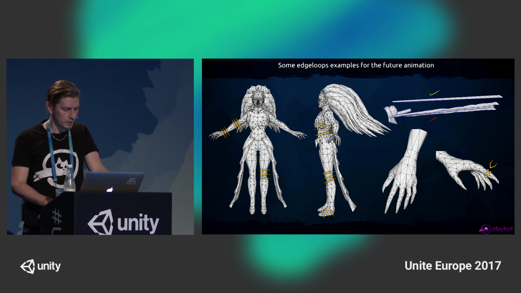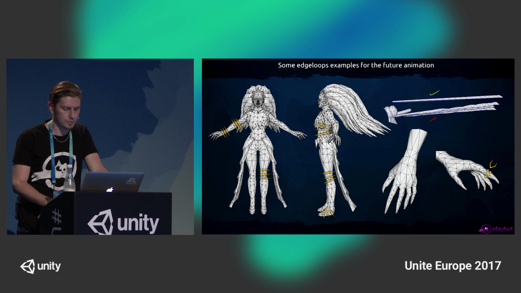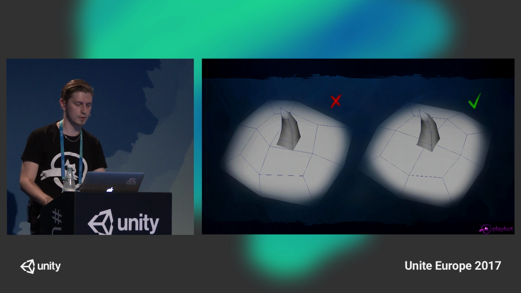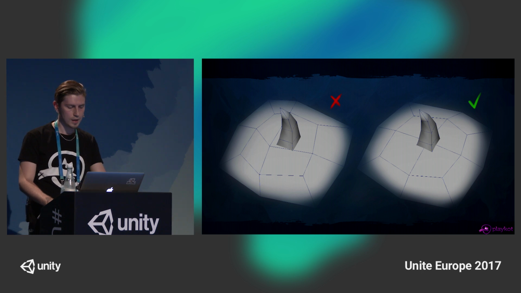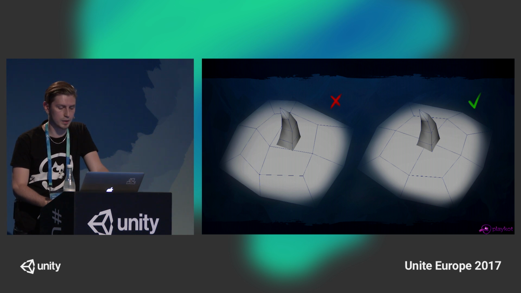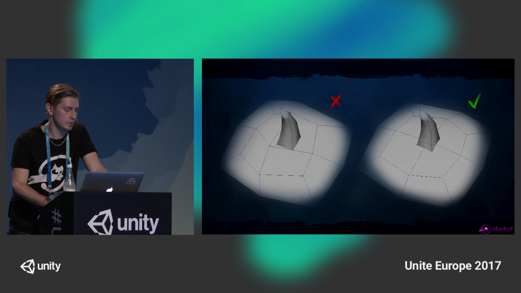And let's not forget about the special requirements for future animation. We leave edge loops for bending of arms, legs, body, etc. For example, one of the non-obvious things in a low-poly mesh: if there's something sticking out of the body of your character, for example a spike, then it's highly recommended to put a vertex right below it. Therefore, after the skinning, the geometry will surely stay solid and won't slide. And it is especially obvious when you turn the textures on.